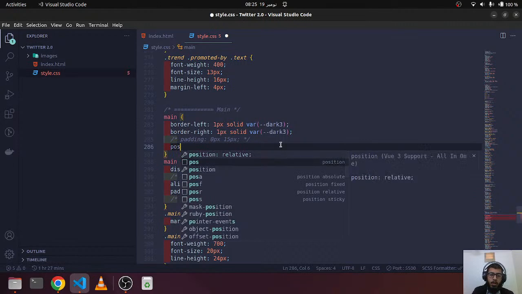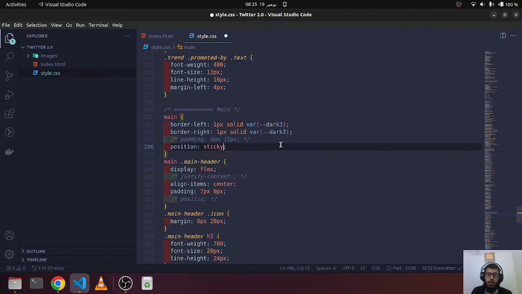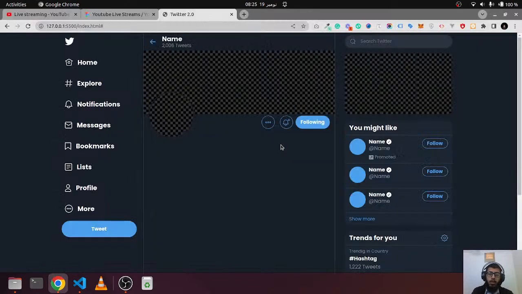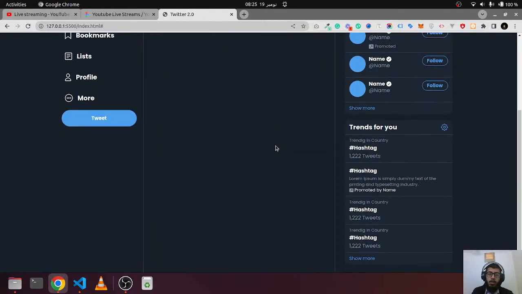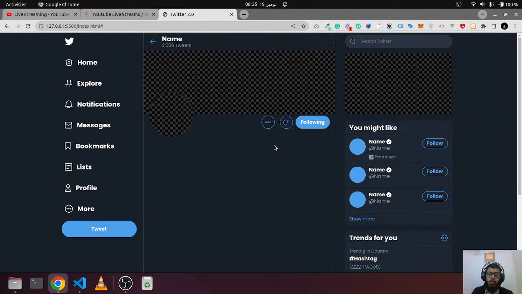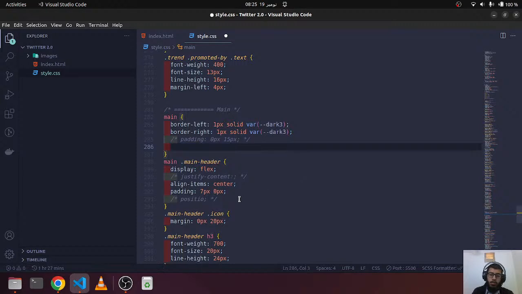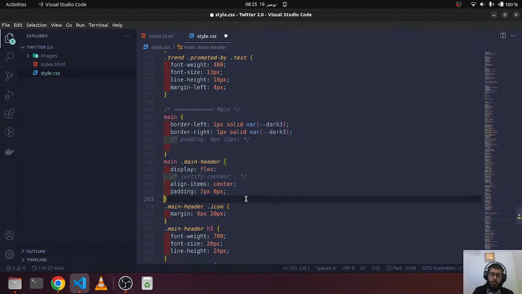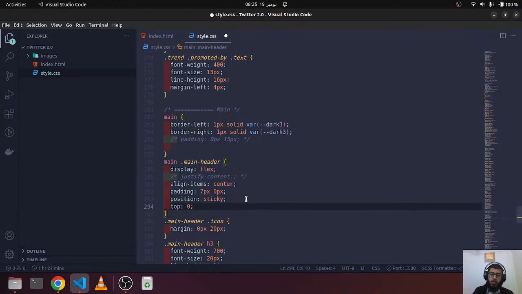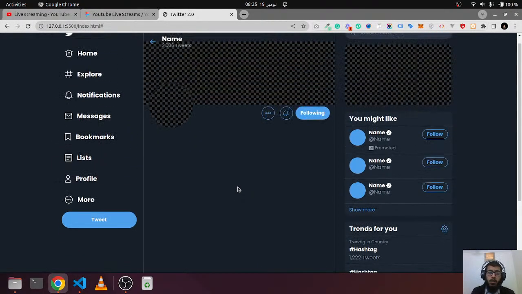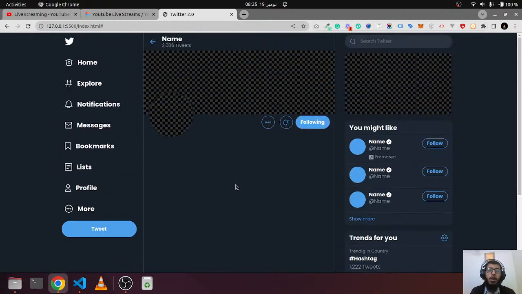Let's see if I start position sticky, top 0. Let's see how it will look like. No, no. I think we should add that thing in the main header. I got it. What's the problem?